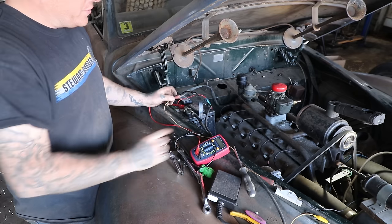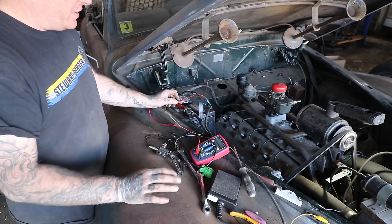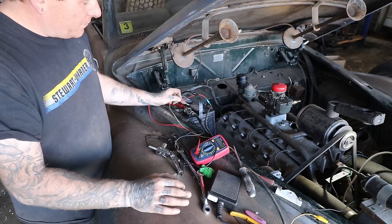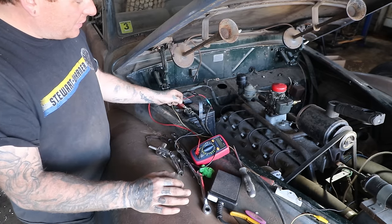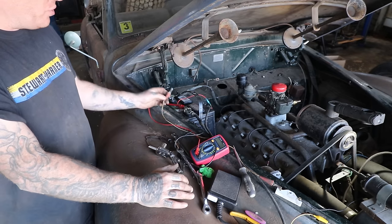So when I did this and filed them, I was getting no spark at all. I did it off camera and I just knew I needed to pull the distributor. I knew it was gonna happen. This thing's sat out in the damp weather. So we're getting a little spark, and that little spark is telling me that at least one set of points is getting a charge.